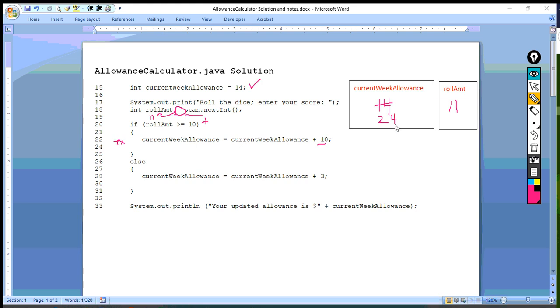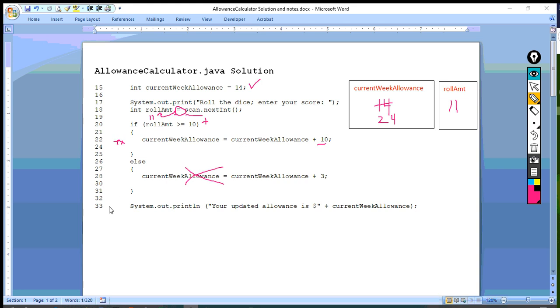That's one of the purposes of it being a variable. The root word being vary, it can change. It used to be 14, but now it's 24 after this line of code is executed. Notice what's built into Java: when the compiler makes decisions, if the if clause is executed, the else clause is ignored. We'll demonstrate that here.